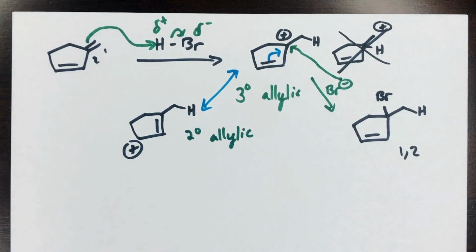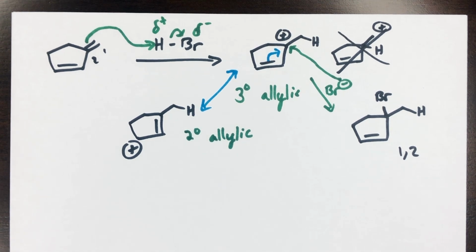So that is less stable than our tertiary allylic position that we started with. So there is no energetic driving force for this resonance to form. That is in part why we call this the thermodynamic product or the thermodynamic pathway, because you need high energy to form for this unfavorable resonance to occur.